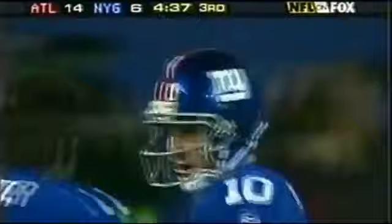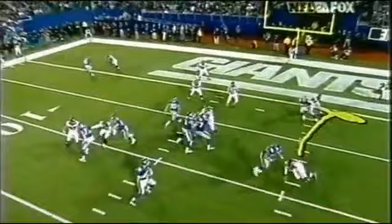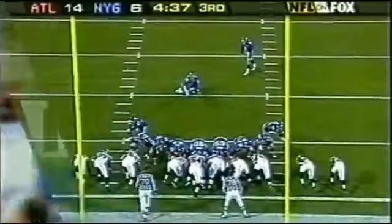Shockey became his favorite target on the possession. And Archie Manning with a Giants hat on looks a little better now as New York has taken a bite out of the Falcons' lead. Well, watch Shockey. He's going to start to the outside and then back underneath on the route. Does a good job of running that off the linebacker. Of course, it's a tight fit. And Eli had to stick that one on.